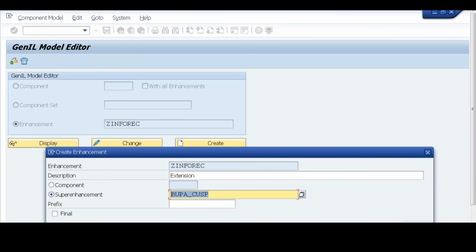This is the standard name for the super enhancement. Continue.